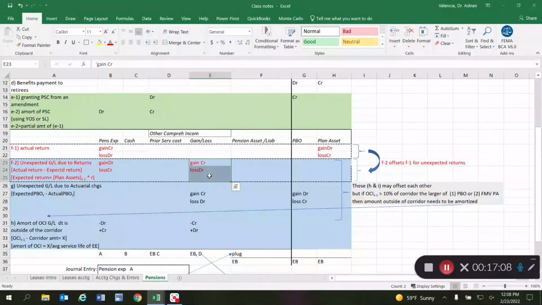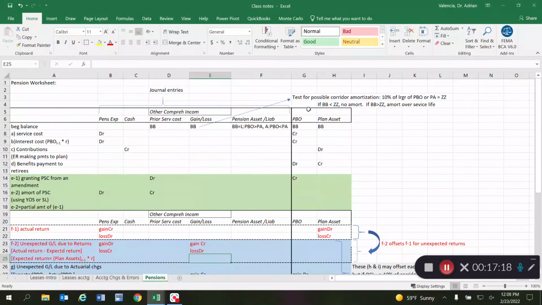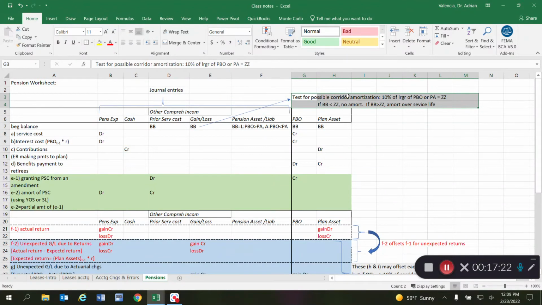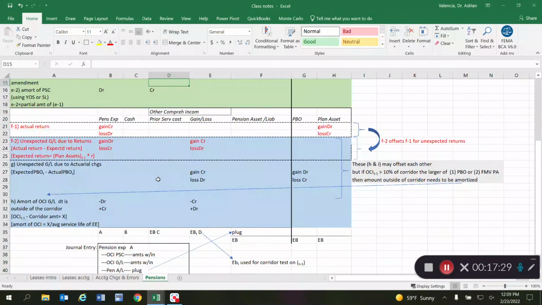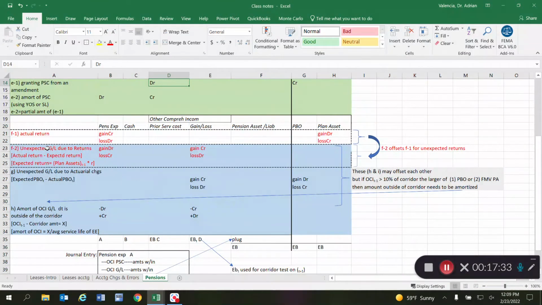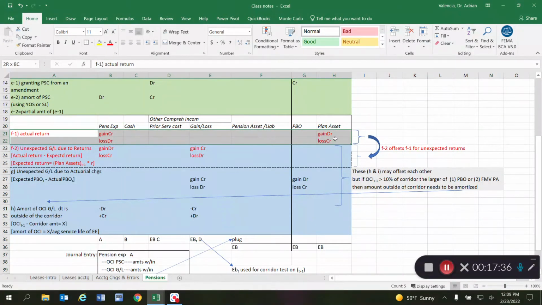But if it starts getting very large, then we have to do something, and I'll explain in a minute what that do something means. And just, if you're curious, it relates to this idea here that I initially said, hold off and I'll explain. It deals with this corridor amortization. But let's not go there yet. This is a lot of information at once. So we've addressed what we do with the actual return, and then what needs to be done with unexpected returns related to that period.